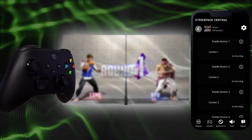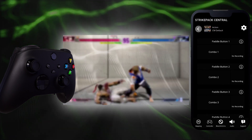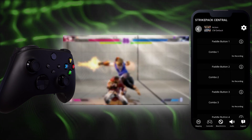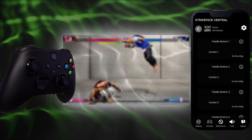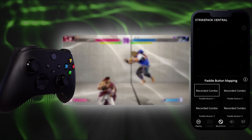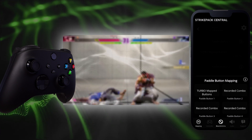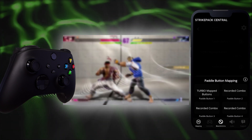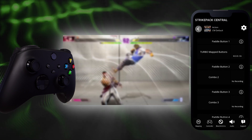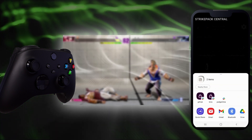For mapping, the default configuration assigns all four paddle buttons to recorded combo, allowing you to record and play back up to four combos during gameplay. However, if you plan on using most or all of your recording blocks for three combos or fewer, you may choose to assign one or more paddle buttons to a different function instead. To do so, hold your finger on its option to bring up the option selector with a list of paddle button mods — perhaps choose Turbo or just mapped buttons. Tap the paddle option, swipe through the available controller buttons, and tap to map or unmap buttons. When a combo has been replaced by a mod, it will be reflected on the dashboard; you can quickly change the mod by holding your finger on the large rectangle until the mod list appears.